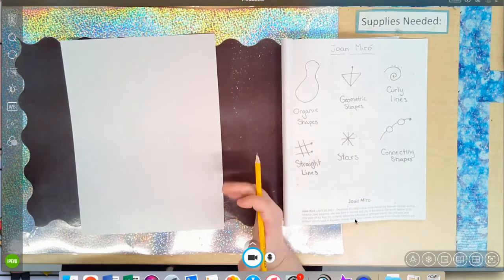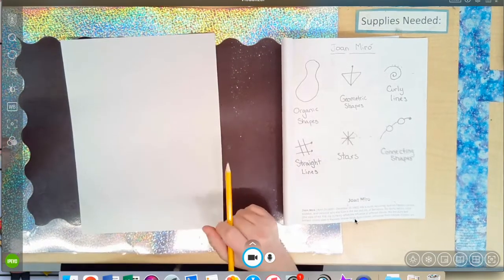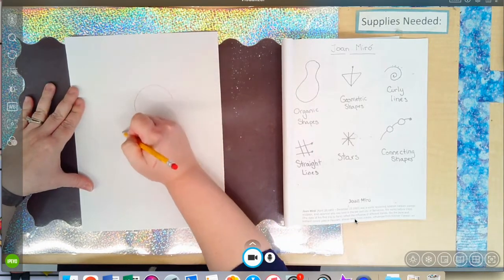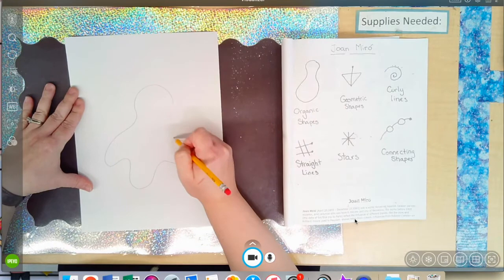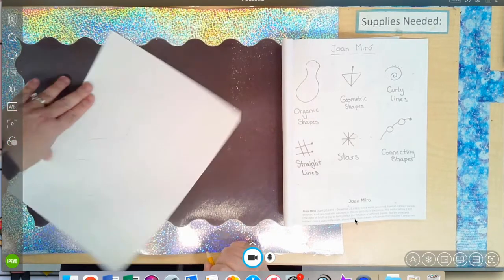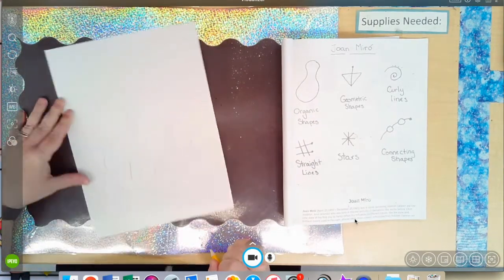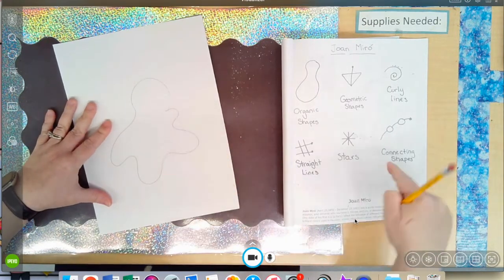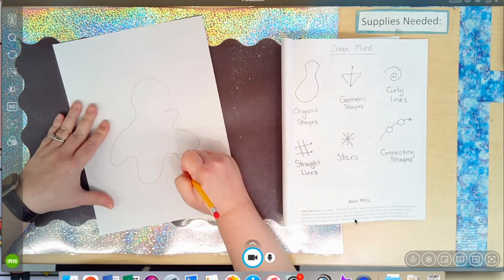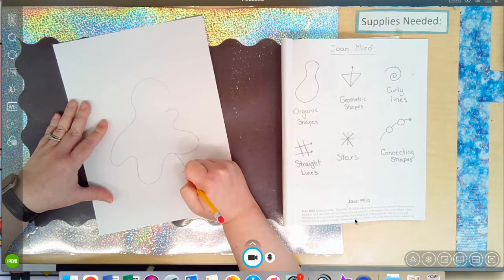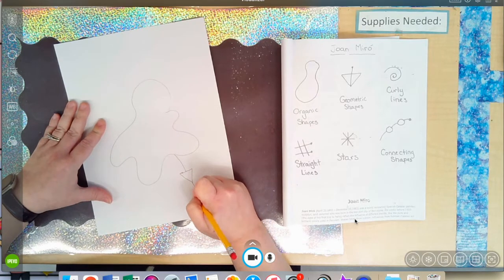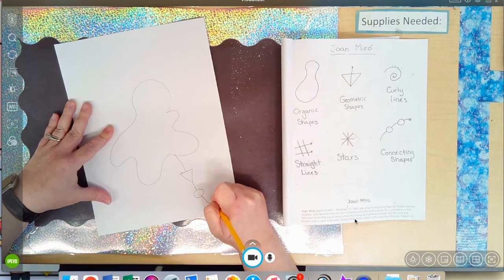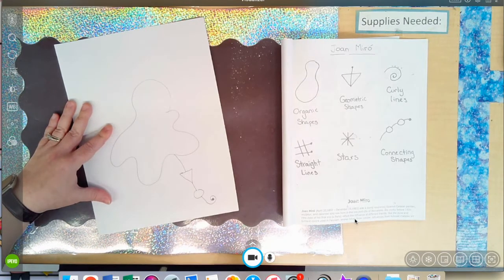All right, so where do I begin? Well, let's start drawing some shapes. So maybe in the middle, I might do a weird blobby organic shape. That looks pretty interesting. And then let's see. We can connect shapes. So maybe down here, I'm going to do one of those triangles, connect it to a circle, and then make it swirl with one of those dots at the ends. That looks kind of cool.